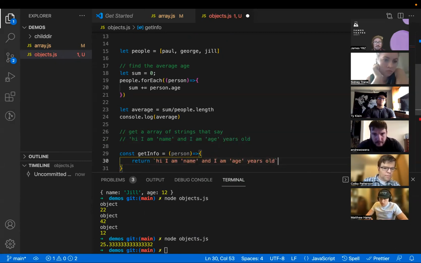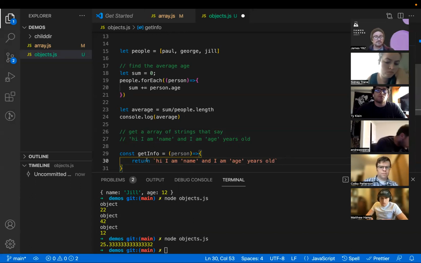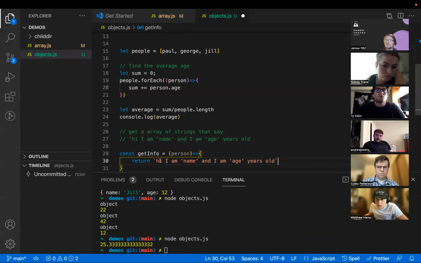I'm going to show you something that's really nice and a new feature of JavaScript since like 2016. So I guess it's not that new. This is called, oh my gosh, a template literal. This is an easy way to use variables within a string, it's called interpolation.